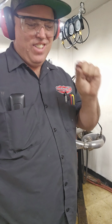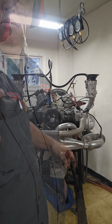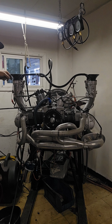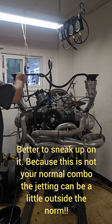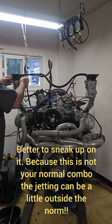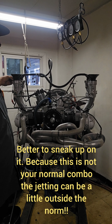That's going to be it. She just needs a hair more fuel. Just a hair. All right. Hope this is the last one. I think I said that last one too. Man, break this guy loose. So for those of you who are wondering, that was a 13.2 AFR.